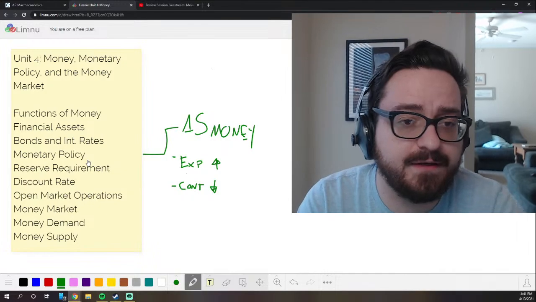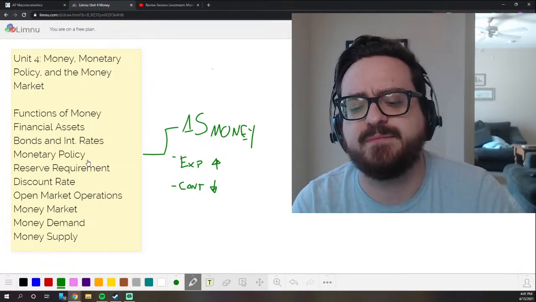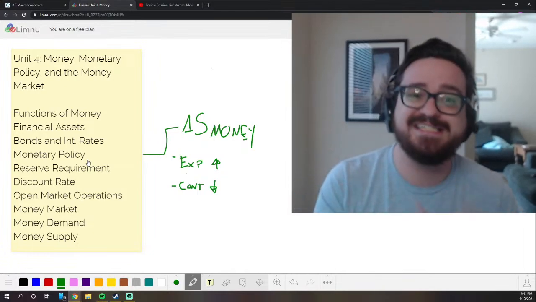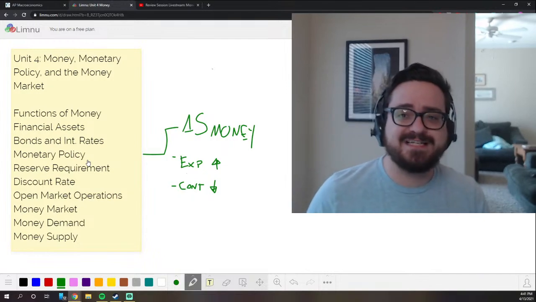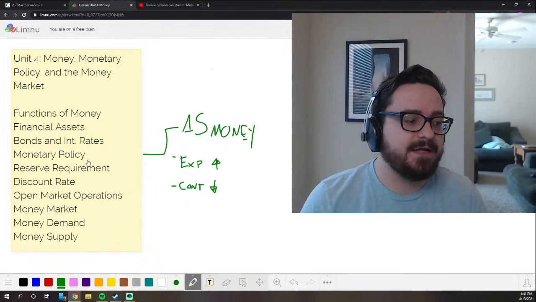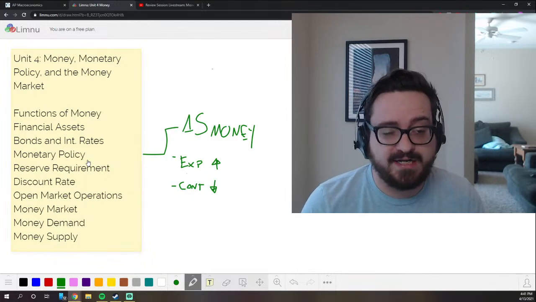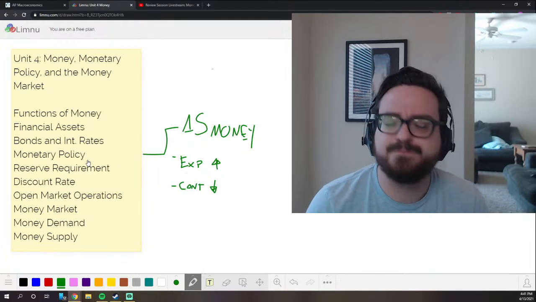Because a lot of the money that we have doesn't physically exist. Think of how direct deposit works, think of how much of the money in your bank account you've actually seen and held in your hands. A lot of money in our economy doesn't physically exist, and it's just numbers on a computer screen. So because of that, banks, through some super cool loan processes, will be able to create money that didn't really exist before.